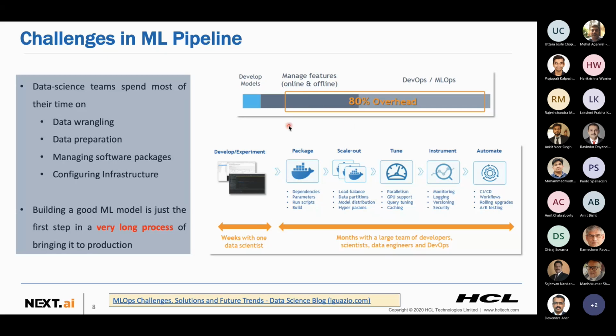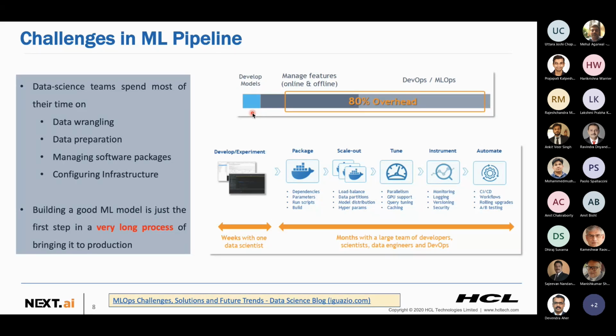Usually around 60 to 80% of the time is spent on data as well as infrastructure management, and only about 10 to 20% of the data scientist's time is spent on actual coding or model development.